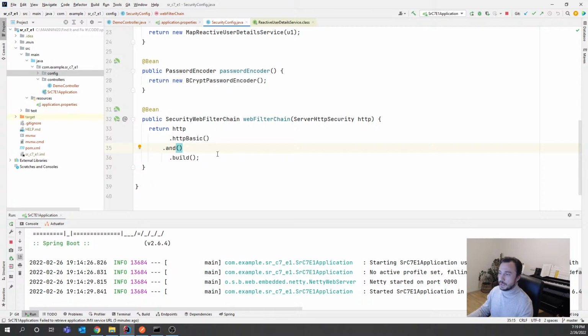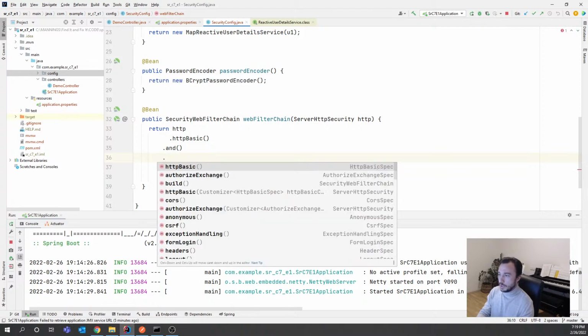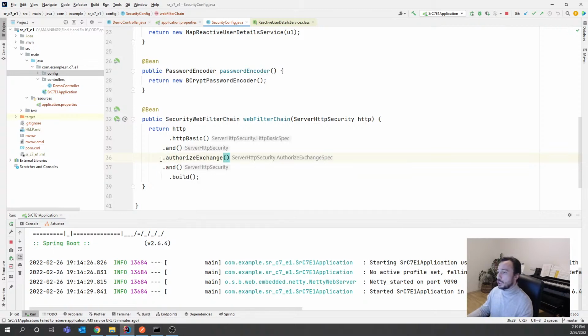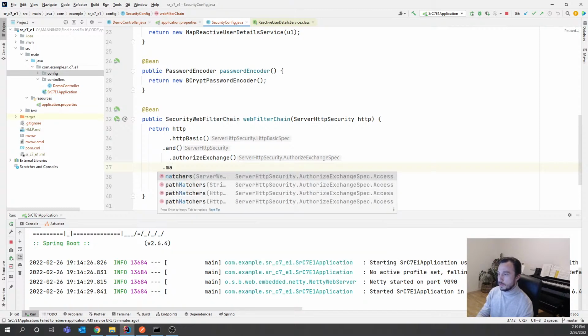So now it's basically just saying I'm using HTTP basic, and of course in the same place you can say authorize exchange. If you remember, in non-reactive applications it was called authorize requests. In reactive applications the same is called authorize exchange. So we say authorize exchange, and then you can use matchers.